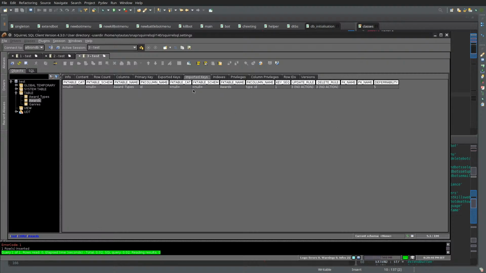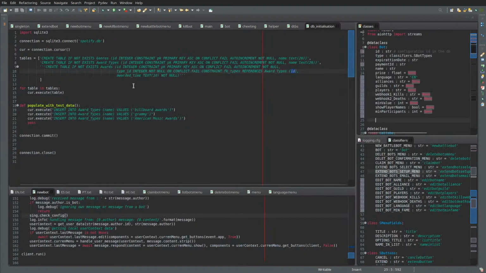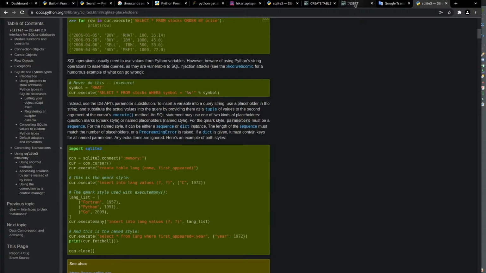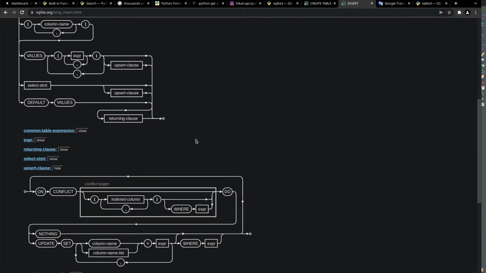I'm not sure why this didn't trigger. Reference, foreign key reference, award types ID. I guess I need to specify that it needs to fail on conflict or something. Take a look at the syntax. What's here? What did I miss?